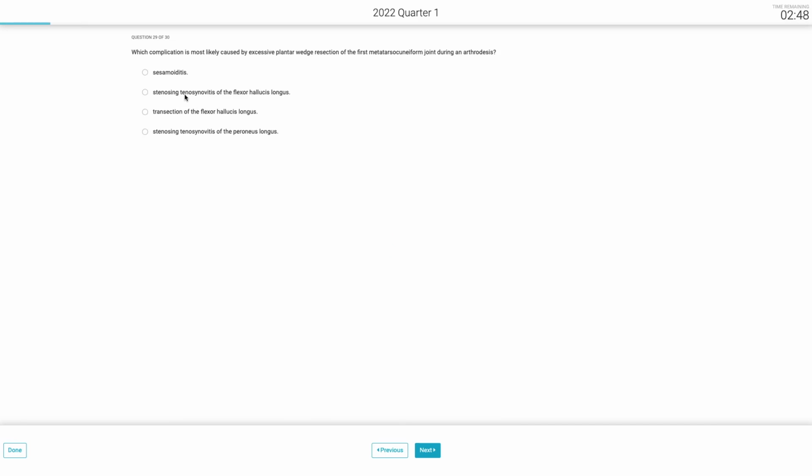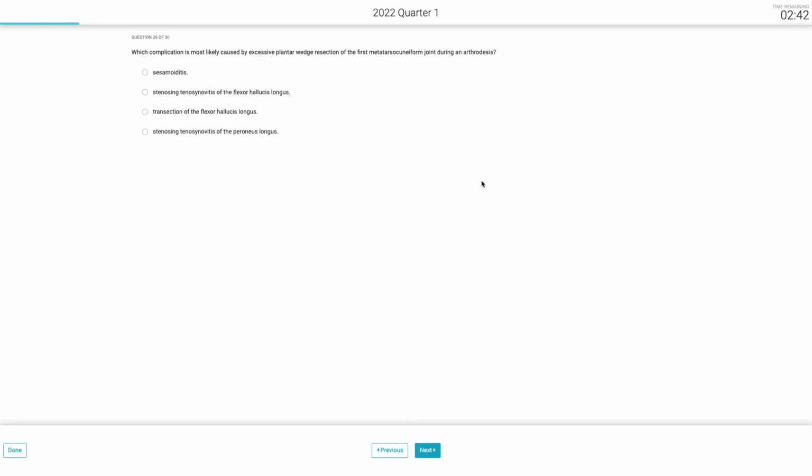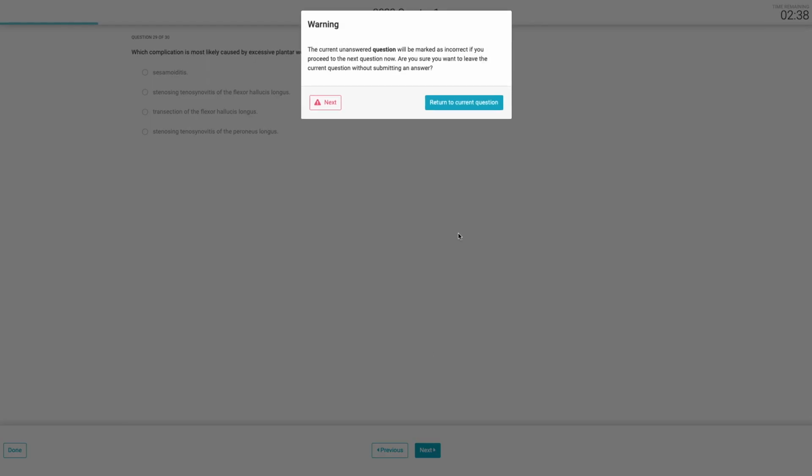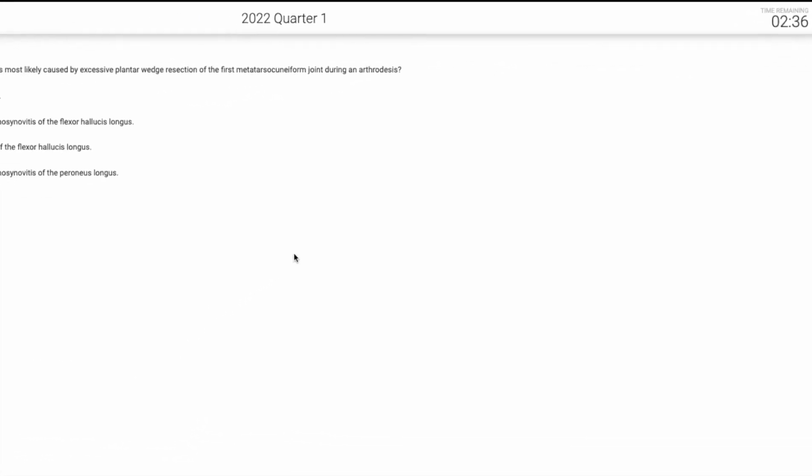At any point in time, if a user chooses to leave a question while a timer is running, for instance, they get a warning that exiting the question without answering will lead to the question being counted as incorrect. The same will happen when the user hits the next button without answering. The timer will only stop once somebody actually answers a question.